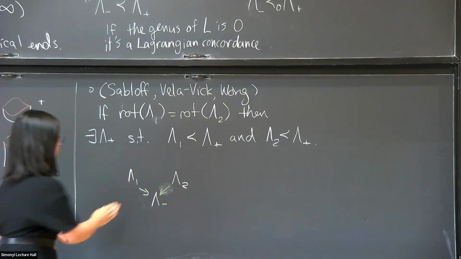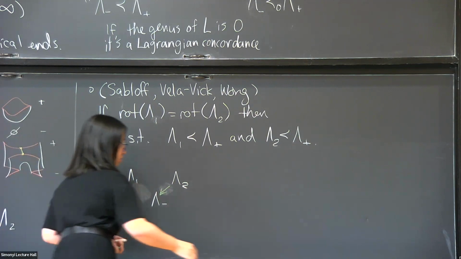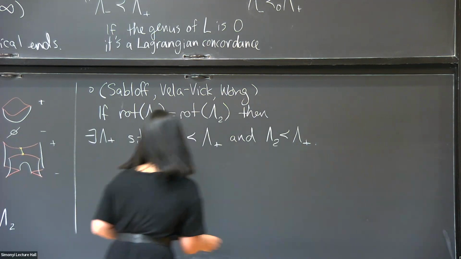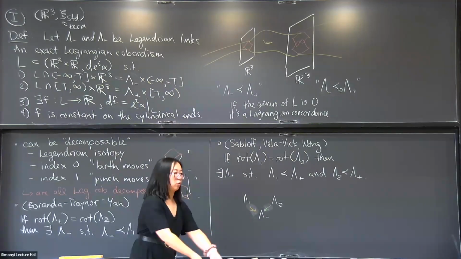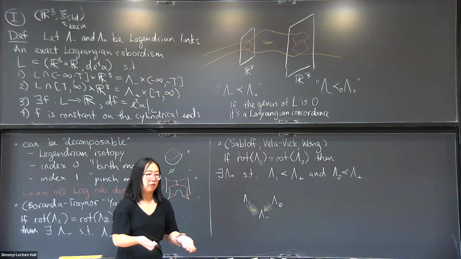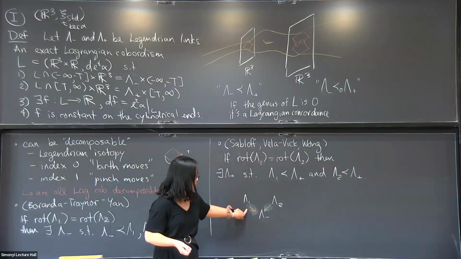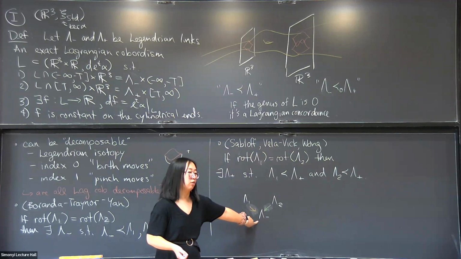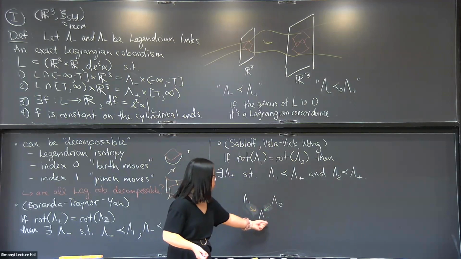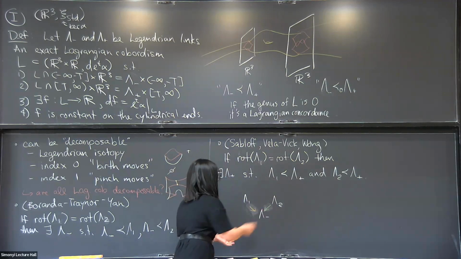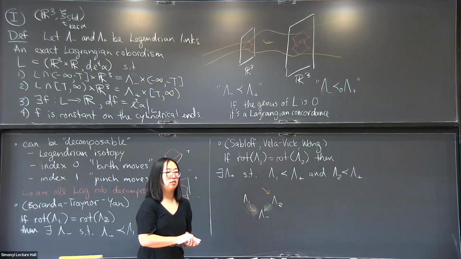So stabilizing makes you go down in this order, so you have a cobordism going the other way? Yeah, stabilizing is a way to go down. Well, there's a way to go down and get something more stabilized, maybe that's the correct way to say it. And so what you can do is keep track of what pinches you did to get down to this lower bound, and then keep track of what pinches you did to get to this lower bound. And then once you get here, do the equivalent of those pinches this way.